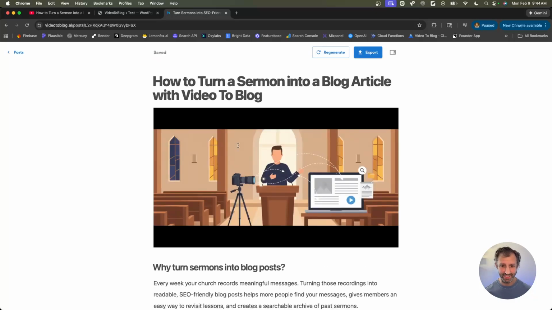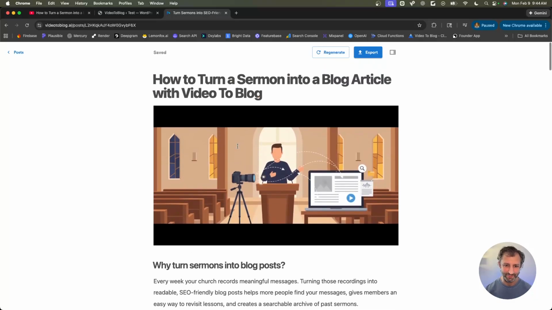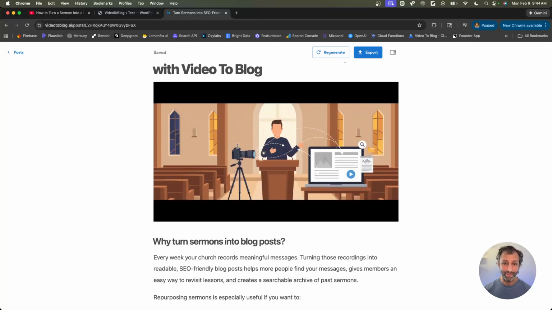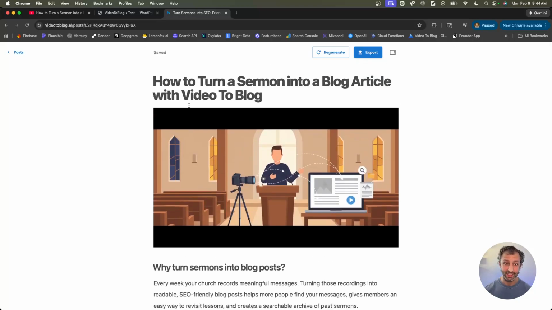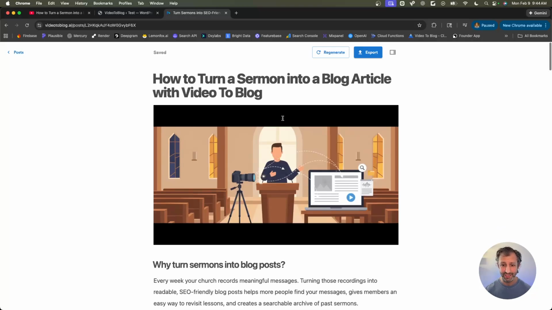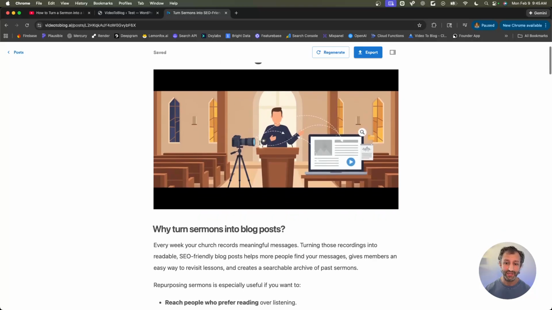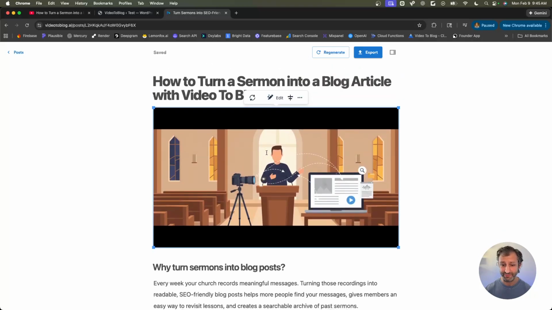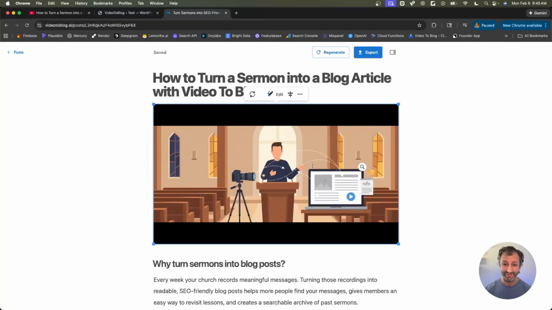Right after I said that, it got done generating. What my typical workflow is now that it's done generating, is to first of all go read it, and I typically make some tweaks, some minor edits. Like right now, the AI generated image, I think this looks fine. I would keep this. If I didn't like it though, I could easily regenerate it.